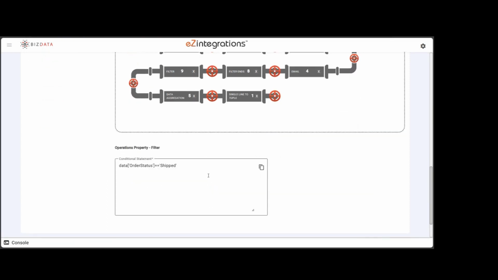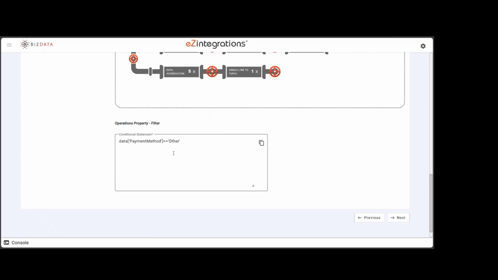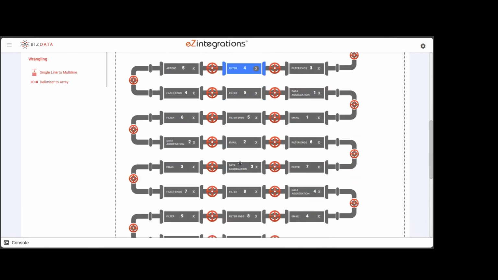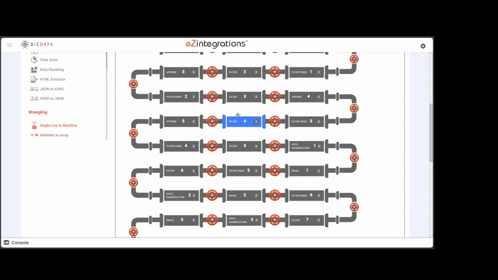Then the third filter is for order shipment. Once the order is shipped or unshipped, we can get the status of that. Fourth, we have payment, so we can track the payment and invoicing, which will cover the complete order to cash cycle from order management to order fulfillment, order shipment, and payment and invoicing. We can add multiple stages also as per our requirement. As you can see, after adding only 4, it's getting to be too many operations. So I think this will fulfill our order to cash process for demo purposes. Later we can add more and more operations as we want.